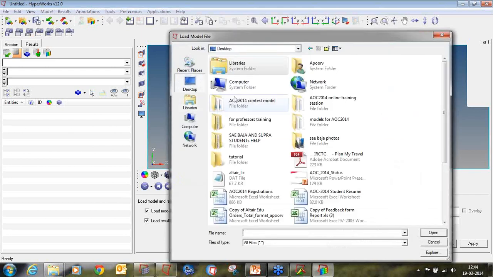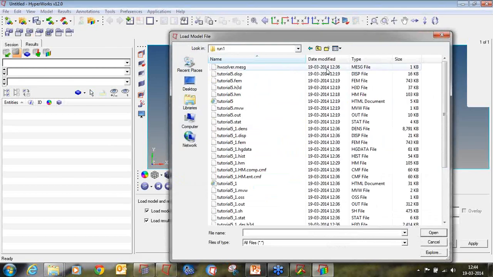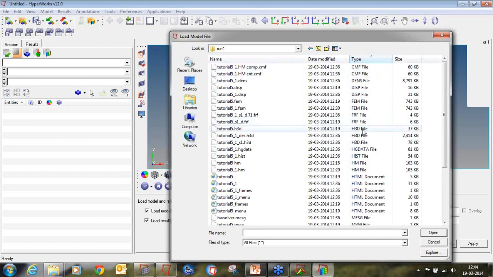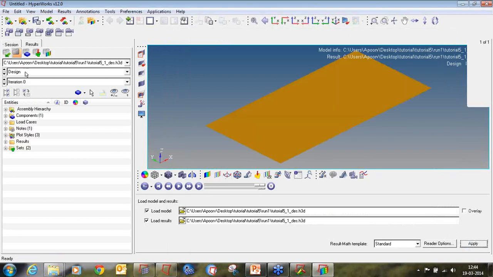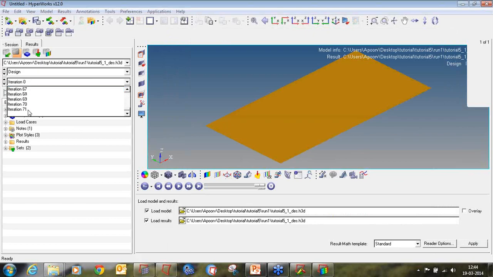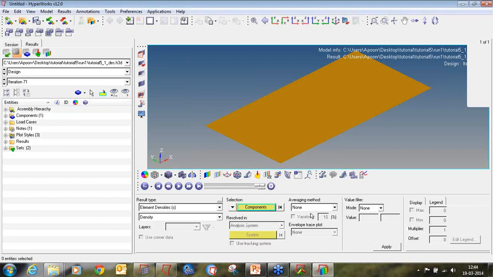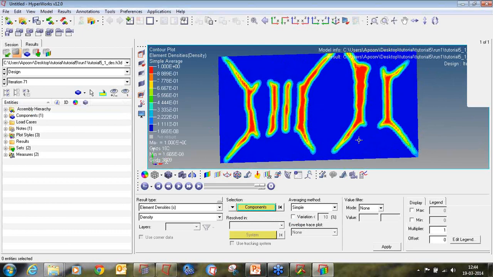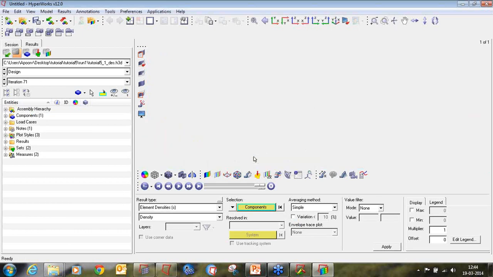I'm not sure whether you were able to view this earlier, but if not, I'll show you again. We will open the file, say apply. In the same way, iteration number last, 71, contour, apply. So these are the beat patterns. If you were not able to see it earlier, you can see it right now. I'll close this.